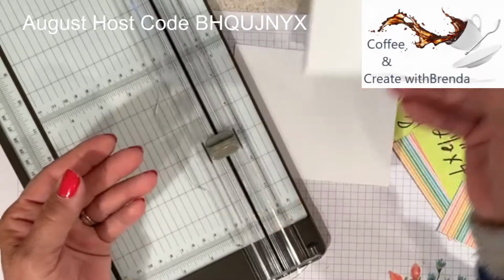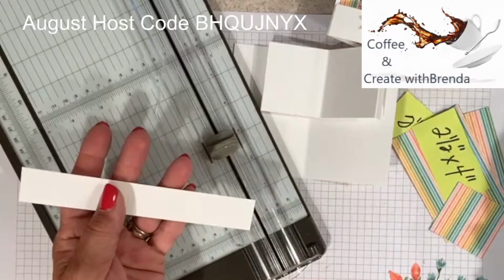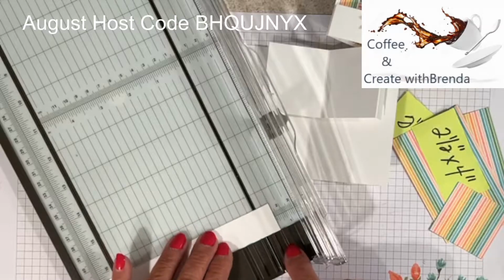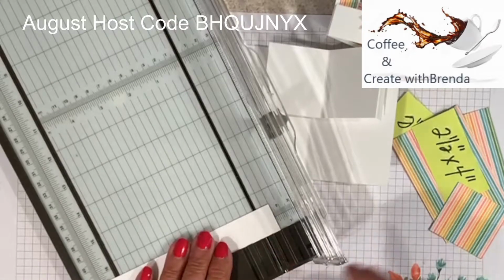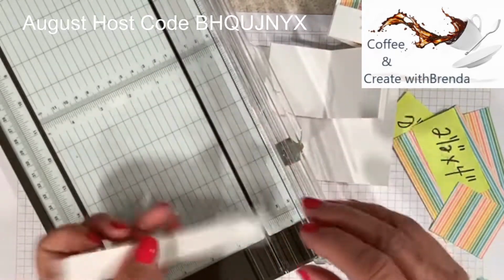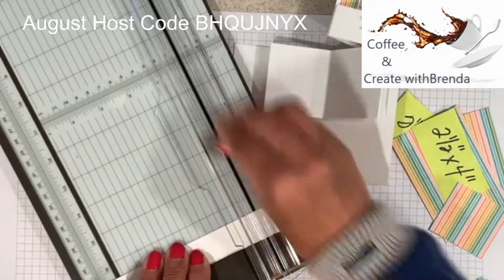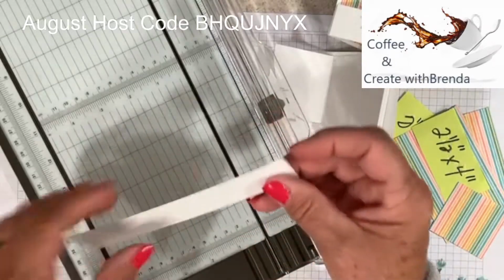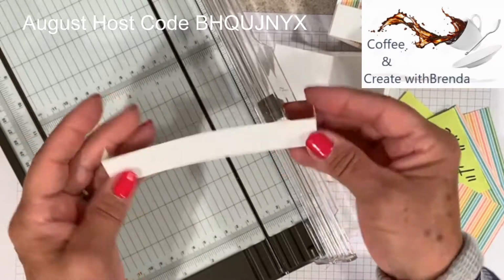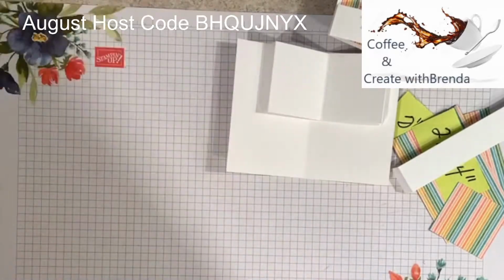Then we're going to bring in our 1 inch by 6.5 inch strip. I'm just going to line this up at the 1/2 inch mark over here on this side so that I can hold this side in place, and I'm going to score. Then I'm going to turn it and do the same thing and score at 1/2 inch there. So then we're going to have this band that has these little tabs. That's it for our scoring.